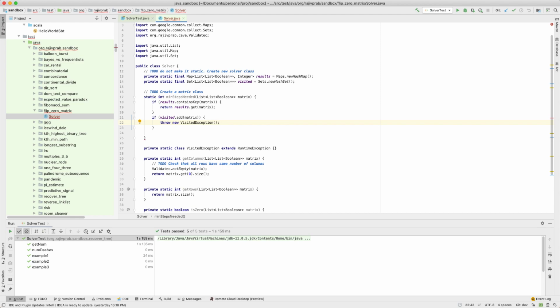Yeah, I think that's right. I guess the reason I'm having a pause here is because I'm thinking that something could be in the visited set. So for example, you could go from location A to location B, and then from location B, the only way to get to the answer is to go through location A. Except that when you try to get through location A, it's going to throw the visited exception, and then you're going to say, oh, from location B, I can never get to the solution. That's actually not true, because you can get through location A. But in terms of reusing the results to solve other problems, this is not going to work.